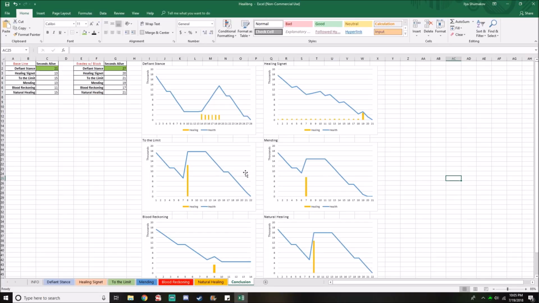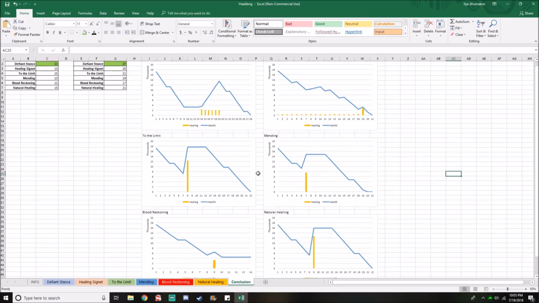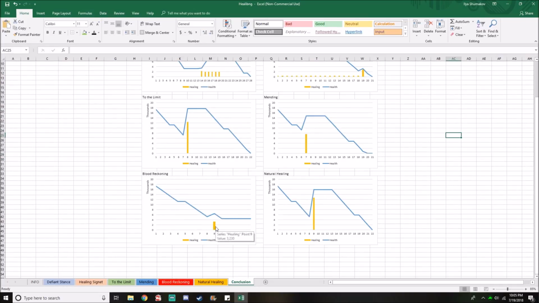Mending, we got a nice, about similar to the limits, except mending has a lower cooldown, so you could pop it off if you live long enough, but unfortunately with constant damage, you're not going to be able to do that. Blood Reckoning, the healing depends mostly on all the damage you're doing, so I can't really say how sure I am Blood Reckoning is useful. So if you're doing a lot of damage, this obviously is going to go much higher and a little bit across the board, because you're going to be doing damage as you heal. So this is really technically undefined. So Blood Reckoning needs a little bit more research.